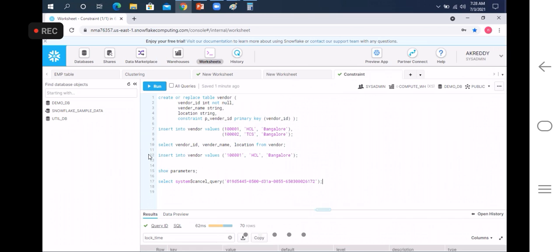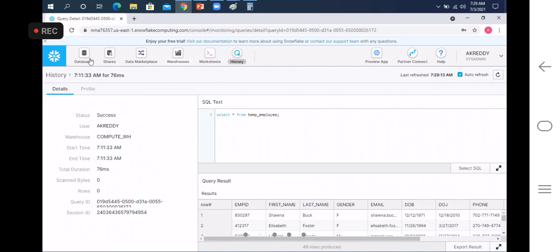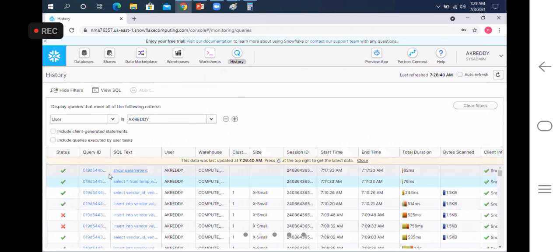You have to select the query manually and verify it, right? Also you cannot conclude in the worksheet which select query is taking more time. You have to go to history, and here we can identify which query ID is taking more time. Here total duration you will get, right?